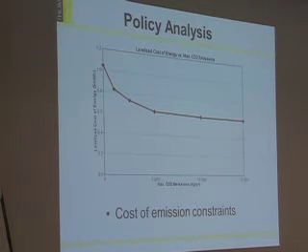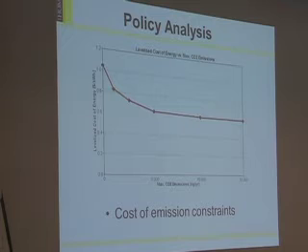And you can see this is pretty sharply curved. And I think it's a very useful result because this debate about climate change is dominated by these two extremes. One side says it's too costly, we can't do anything about it. And the other side says, no, we want it 100% renewable. We don't want to use any fossil fuels at all. Well, the people arguing for the 100% renewable scenario are actually just giving ammunition to the folks who are saying, no, it's too costly to do anything at all.